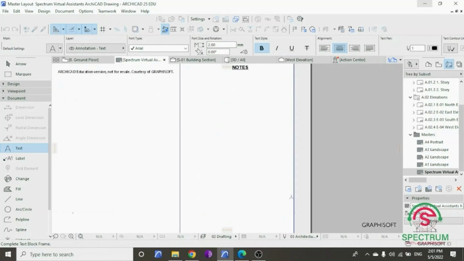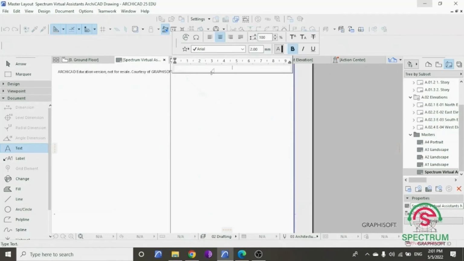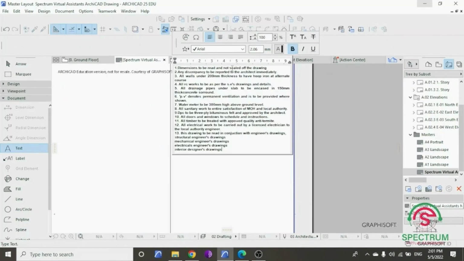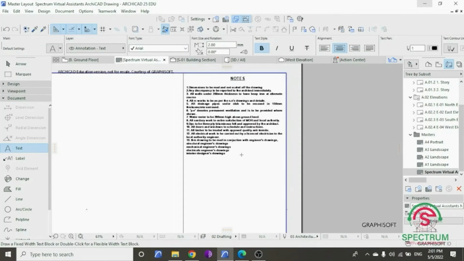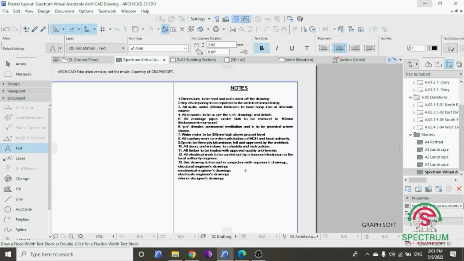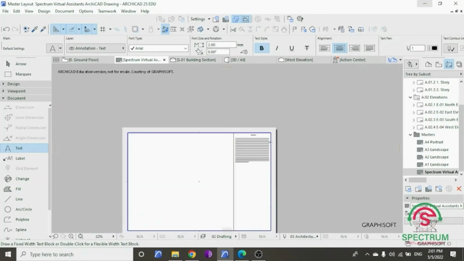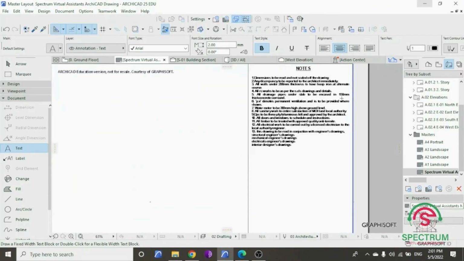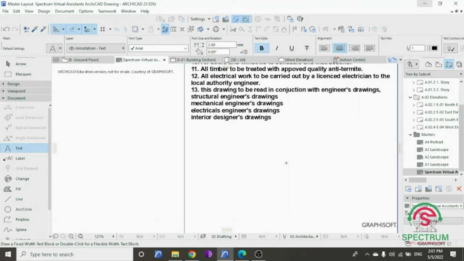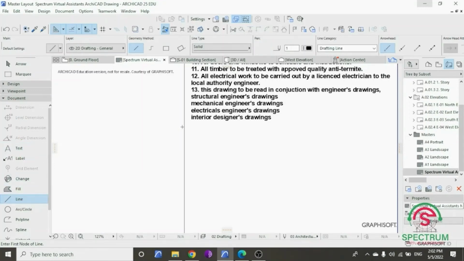Click once in our layout and type in details of our notes. Once you've done that, under document, click on line tool, click on this point, drag your mouse and click on this point.